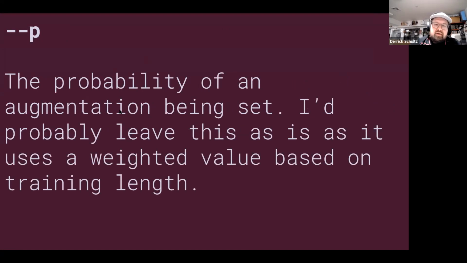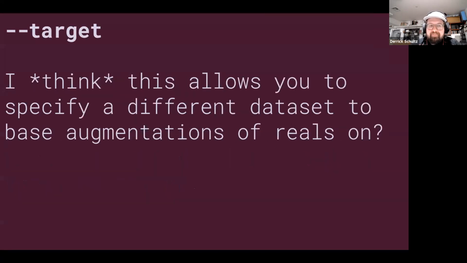P, so there is a way to set a fixed probability score. The way that probability works inside of the model as it is today is it's actually a fluctuating value. It does some tracking of how your scoring is happening, and it changes the probability value based on that. I, again, probably would not mess with this unless you really know what you're doing. But there is a way if you want to say, I only ever want it to always be 0.3, so 30% of the time I want the augmentations to happen. You can set that in here. Most of us won't need to, but just know it's available if you're interested.